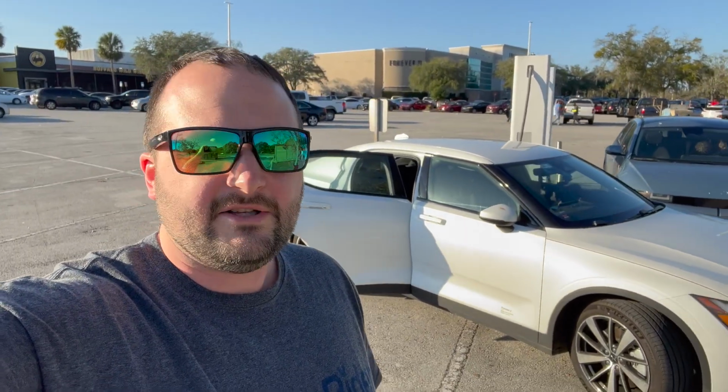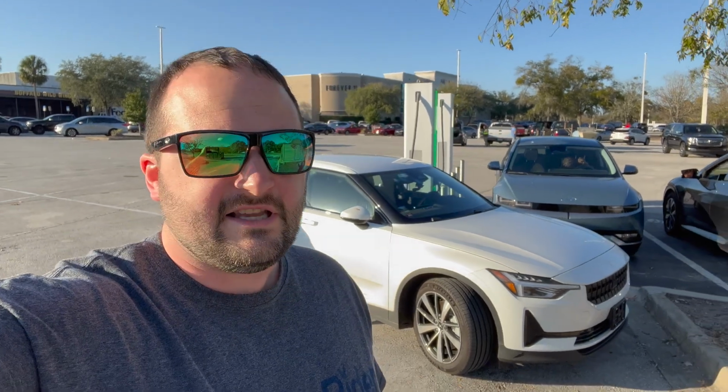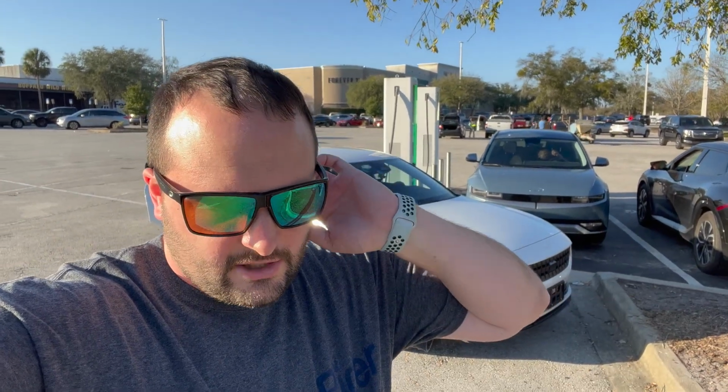We pulled great speeds right away, and we're already up to 65% because we've been here for 15 minutes already. Want to get to 75% because if we go to Brunswick, I think I talked about this on the way down, it's like 10 minutes off the highway each way to get here. So by skipping Brunswick, charging a little deeper here to 75%, we'll make it up to Pooler, Georgia. We should roll in there with about 5 to 10%. And then we'll be able to charge up there what we need to get to Columbia, South Carolina.